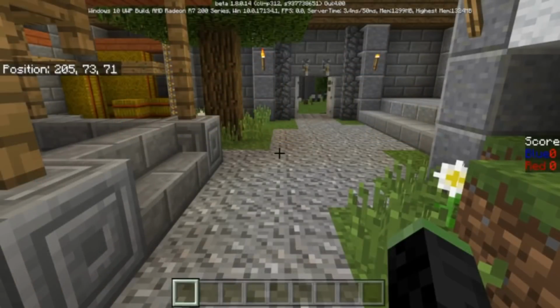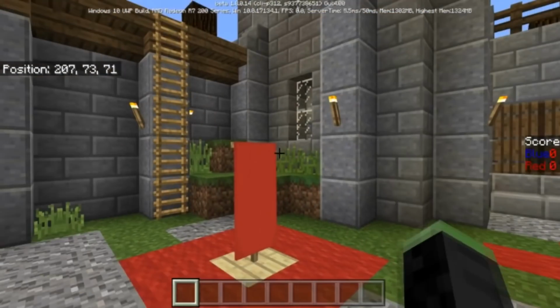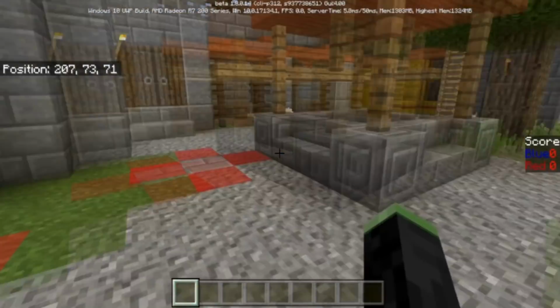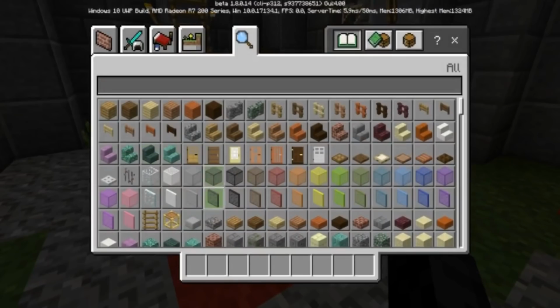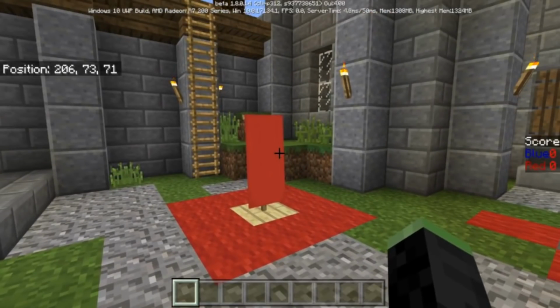What is going on, everybody, and welcome to another Minecraft command block tutorial video. Today I'm going to show you how to make your own capture the flag kind of map. So I'm on the red team here, so I cannot get the red. As you can see, I don't have red in my inventory. I cannot get the red. And it will respawn, and that's something you could change, but I'll show you guys in just a minute.